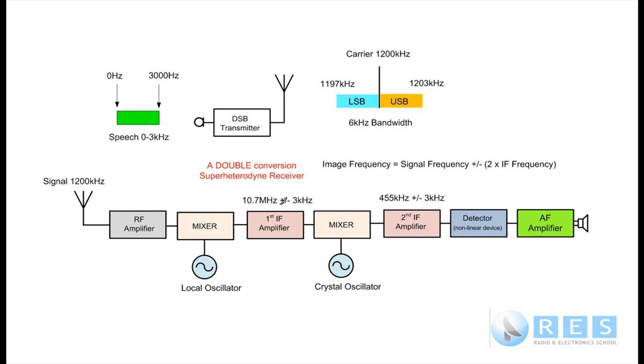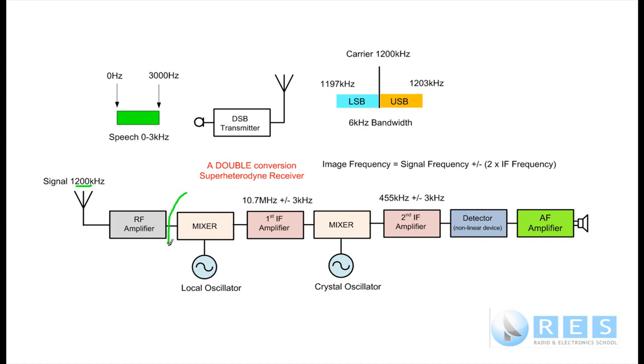What we did with a single conversion is we took our wanted signal and we frequency converted it to 455 kilohertz. Now we've got double conversion. We're going to take our wanted signal and receive it in a broadband RF amplifier. That amplifier will amplify the whole band, but it won't amplify things megahertz away. It'll just amplify a narrow band of frequencies, maybe a few hundred kilohertz. And then we're taking our 1200 kilohertz signal, placing it in the mixer and oscillator.